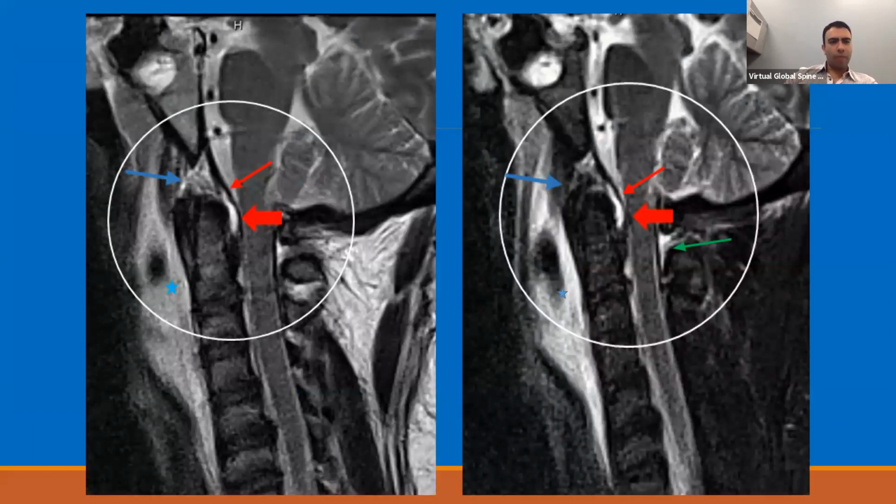But I would probably want to get an upright X-ray on this patient with him in a rigid collar to see what the alignment looks like, see how the patient's doing clinically. You can also just do an exam under anesthesia. Bring the patient to the OR, get a fluoroscopy in there and just see what things look like. Do very, very light manual traction to see how unstable he is with live fluoro. And if he looks grossly unstable, then the next step would probably be to instrument and fuse him.